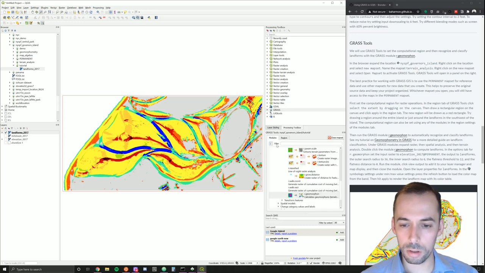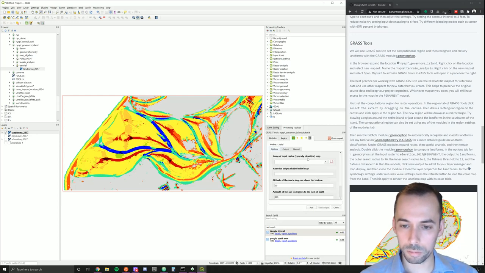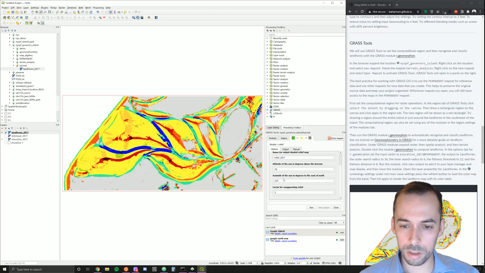I'm going to go back to modules, and now I'll run a shaded relief. So still here in the terrain analysis tools, I'm going to go up here and pick r.relief. The input map will once again be elevation 2017. So we're going to compute the shaded relief for the map elevation 2017. The output, I'll call this relief 2017. And I have options to adjust the altitude, azimuth, and the vertical exaggeration. Set it to 2, for example, and run the module.